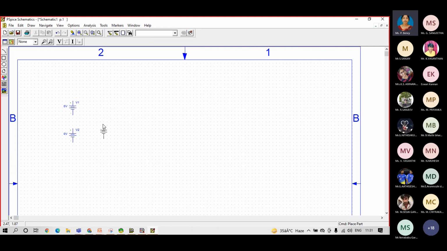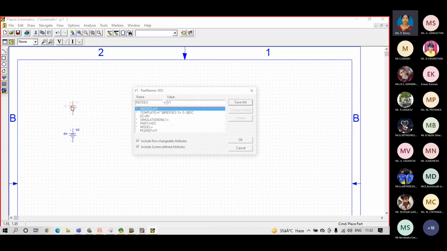Suppose I don't need this component right now, only two components are needed and the other component I don't need. The cursor contains the component right now, so you need to close it by right clicking. So we need to select the component, place and close. It will be in your cursor and you place as many parts as you want. And if you don't need the part, just right click.